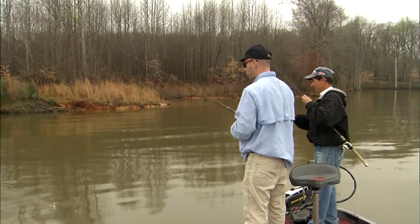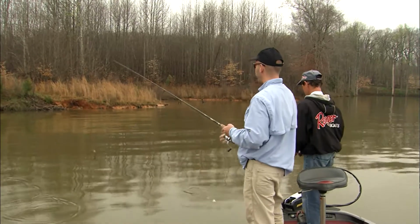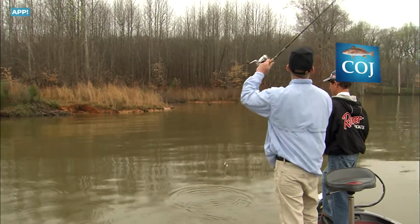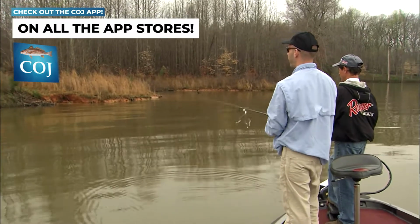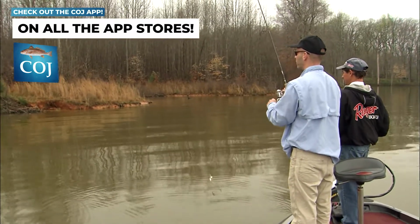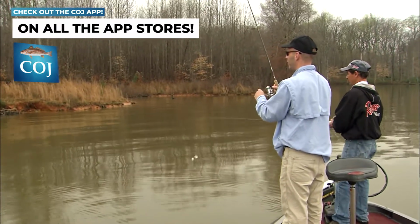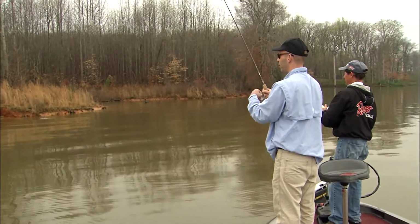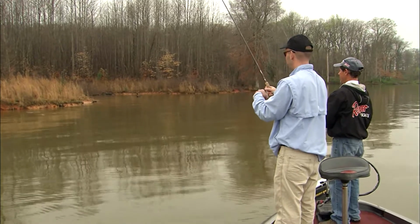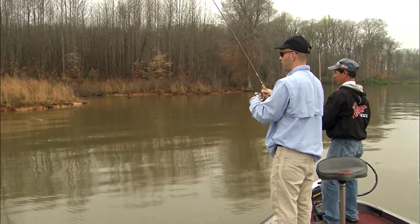All right, and you have me with this traditional jerkbait, which I've used a lot, but that technique you're showing me, working it more as a topwater, in this type of water seems pretty appealing. I've not tried it that way. Is that something you do often? Yes, it is, especially with fish that are coming in to spawn. There's a lot of fish that will be cruising, and fish that are cruising will bite that lure.